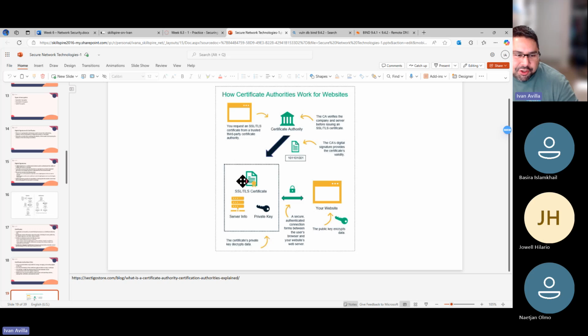On the bottom left here, they issue you your certificate. Maybe you're hosting a website and you want to have that HTTPS connection that your customers can all trust. So now you have your private key, you have your certificate on your website.